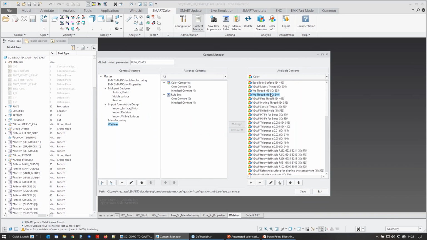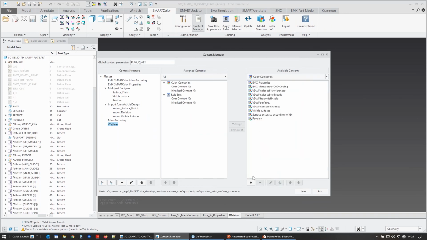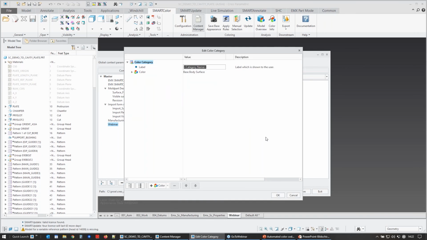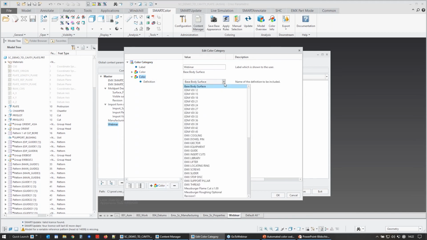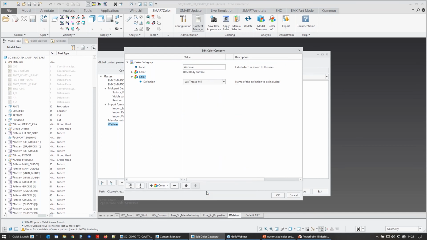So I now have these 2 new colors, and I'm creating a new color category. I just call it webinar as well. And I see there is already a default color in my category itself, and I'm just adding the other 2 colors. Well, W is at the very end, so here we are.